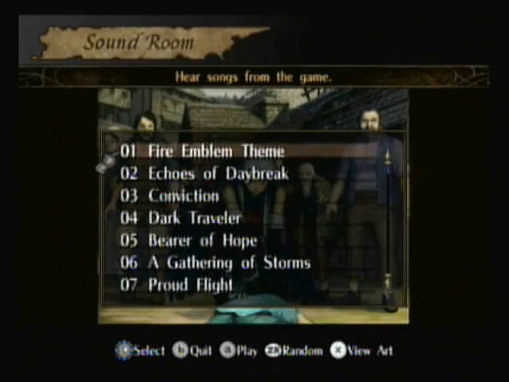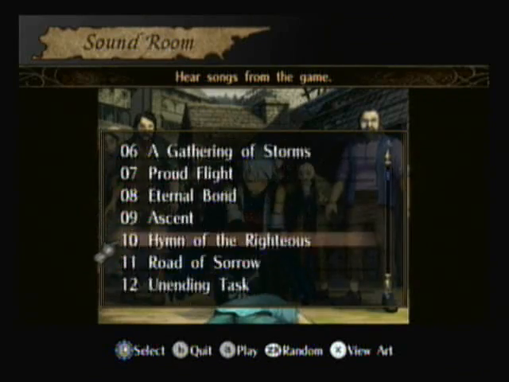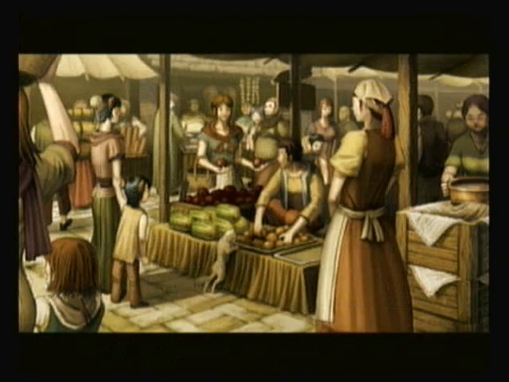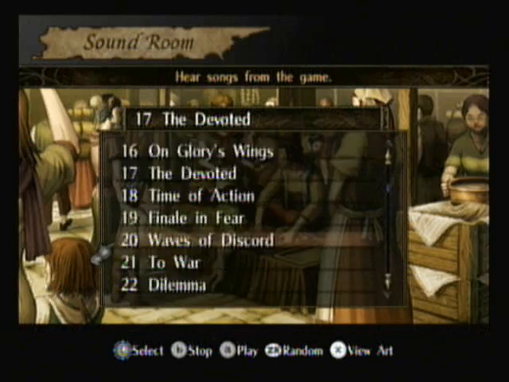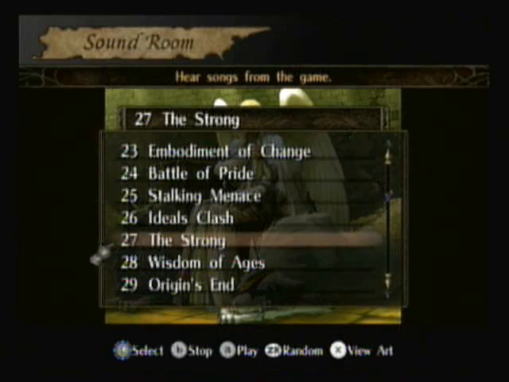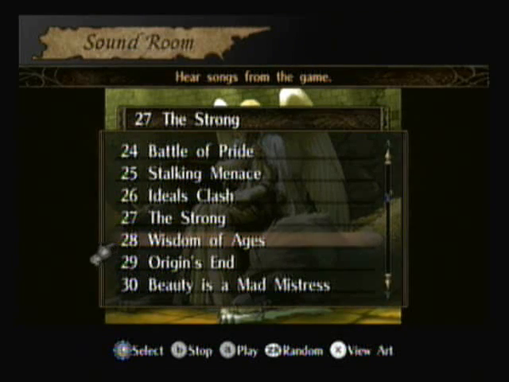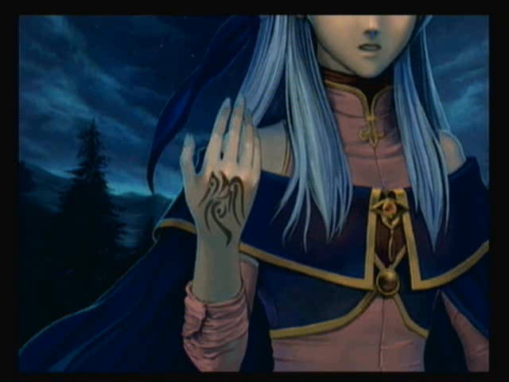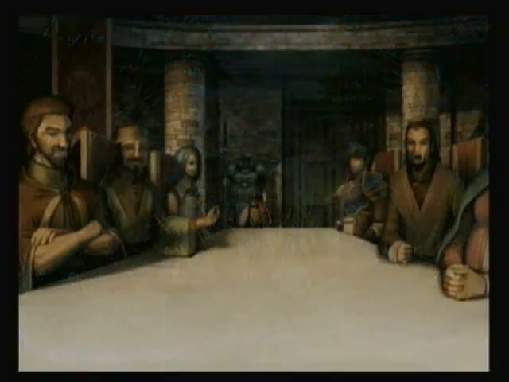Here is the sound room, where you can basically play any track from the game. And whenever you do, you also get to see certain CGI scenes from the game as well. All those little graphic images you can see. So yeah, that's something else. You can also play random, and press the X button to view the art. Obviously, it varies depending on what controller you're using, but yeah, that's basically what you have here.